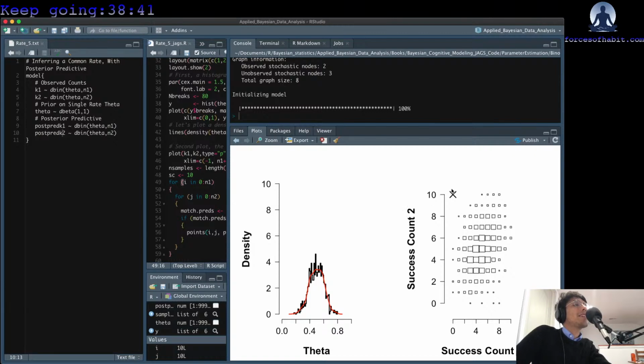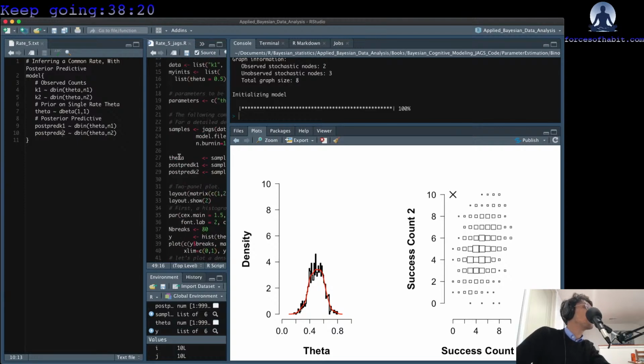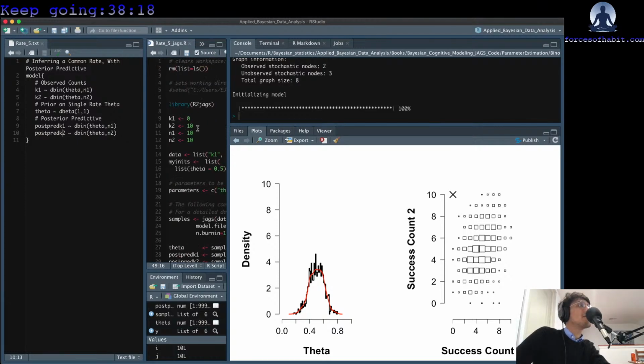It represents 10 successes, I think. 10 successes? Not likely. Five successes? Likely. This makes sense-ish. I mean, we're pushed in the middle where our first data set saw all successes, our second one saw none, right? So we're pretty in the middle here.